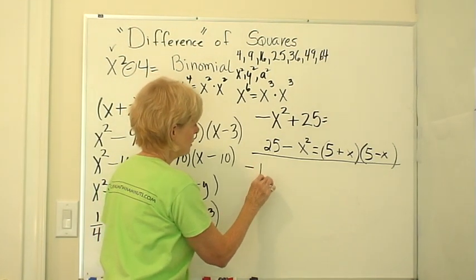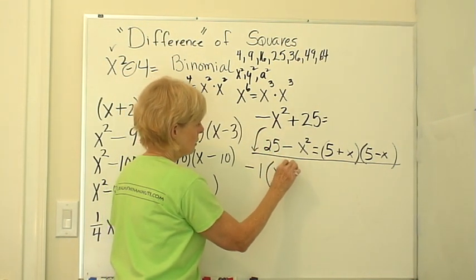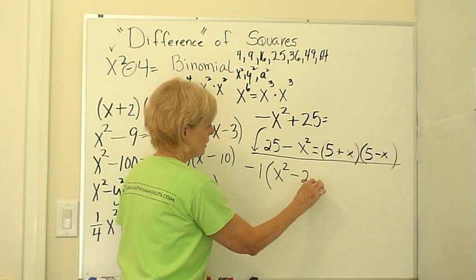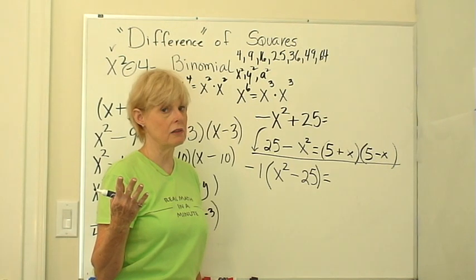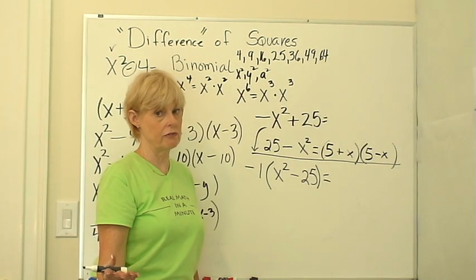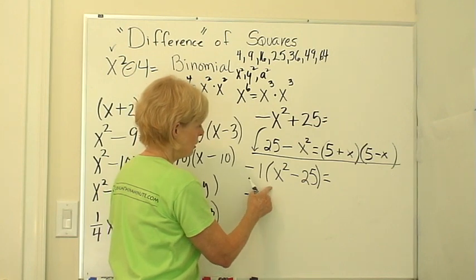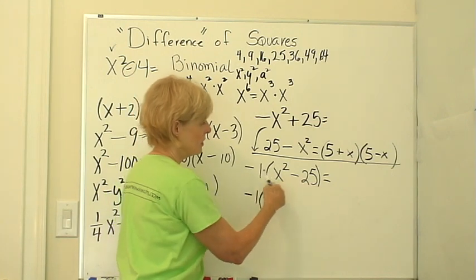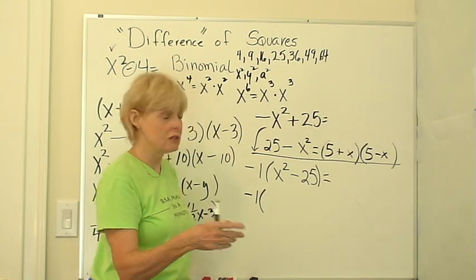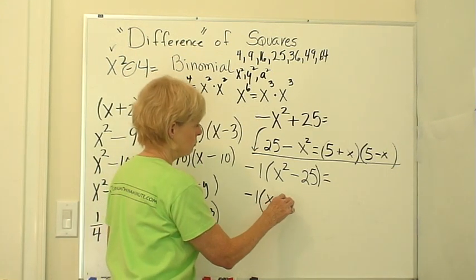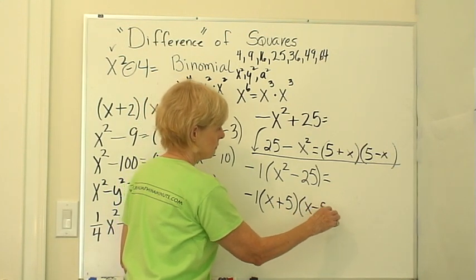So let's factor out negative 1 from here. And then we would have x squared minus 25. And again, as we said earlier, that's just manipulating it if you want it to be in that form. So if you do, then you say, okay, now I recognize a square minus a square, and x is first, and that's comfortable, and that's standard form, and that's great. So then I can just factor with my difference of 2 squares, x plus 5 and x minus 5.